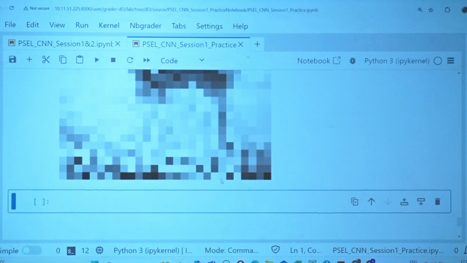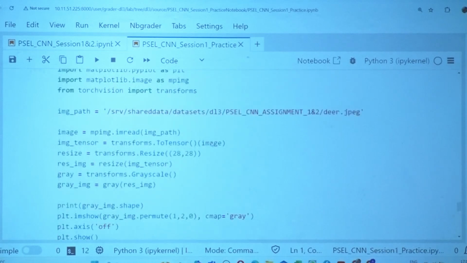Now listen, one point I should tell you. Till now I showed you how to apply 3 transformations, converting into torch tensors, resizing, and grayscaling using the torchvision library. Recollect how I did it, look at that slide. First the image is taken and converted into a tensor.